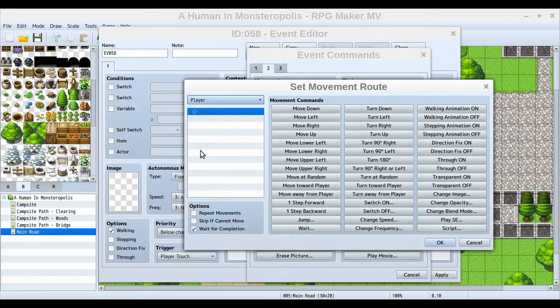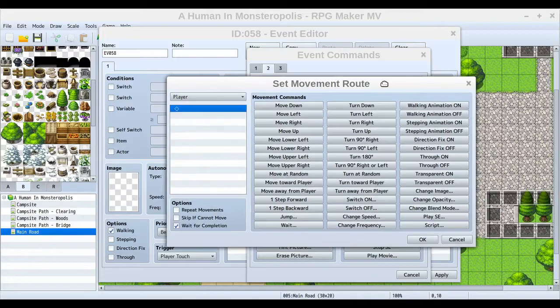So here, this is about the same thing as what we would do in the autonomous movement if we went to custom. It gives you the same screen here. But this one, we want it to set it just for the event versus all the time. Autonomous movement is if you want it to do it right from the start. But this is for the player, we want it to move the player just this one time when they step on this event.